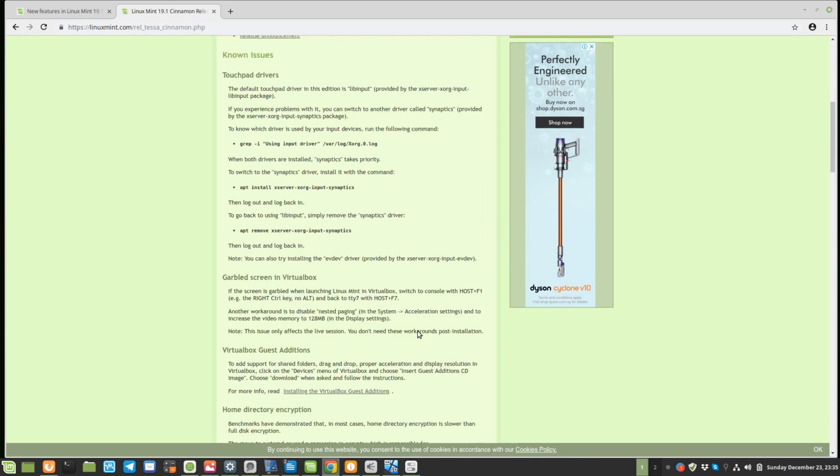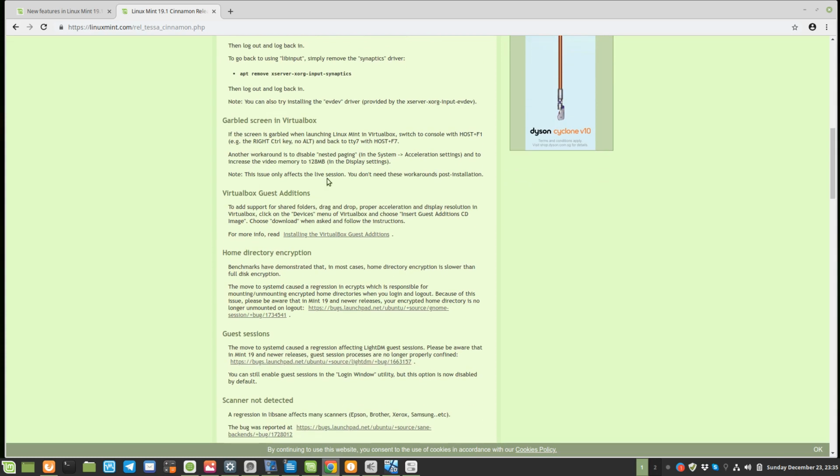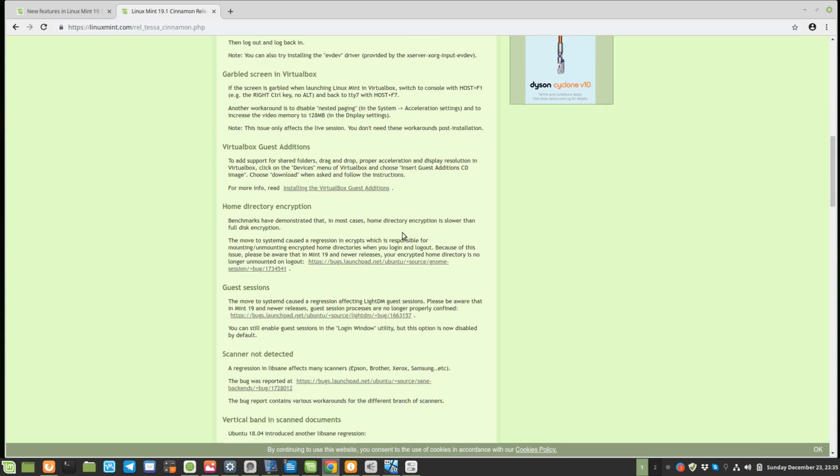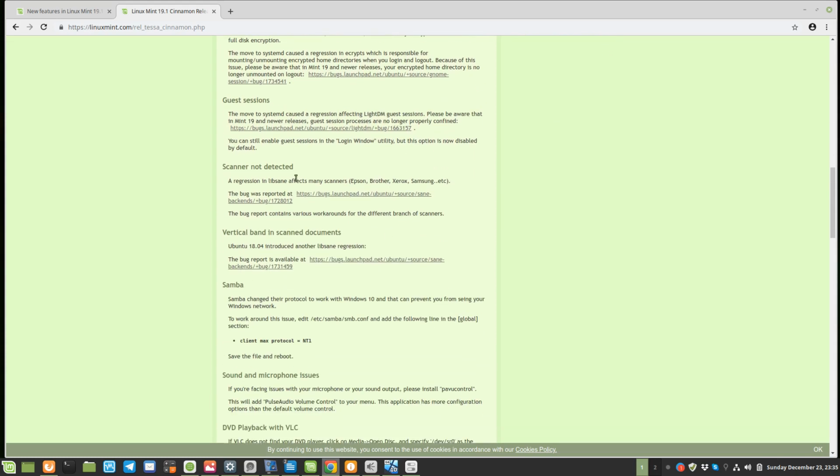So it wasn't the touchpad. Definitely, VirtualBox was going to be something that I needed to be aware of, but there was nothing there to worry about. It was just pretty much standard stuff. And then coming down here, I do use a scanner. I have a Brother multifunction laser printer and scanner, and I do use the Xsane interface to do all of those scanning activities. So I thought, well, that's going to be a bit of a problem, because that's always been a bit tricky to get working effectively. In fact, I've even had to write a blog post on that, more for me to remember what to do than anything else.